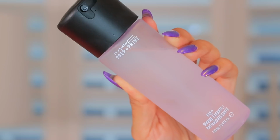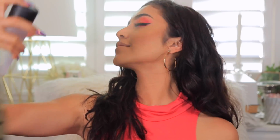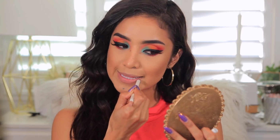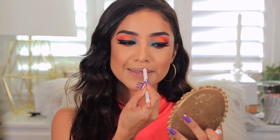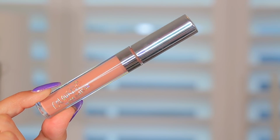And then I'm just going to set my entire face using this new fixing spray by MAC. It's very cooling and it feels amazing, guys. It also gives you a little bit of a glow, which is really nice. And then I'm just going to finish off by lining my lips and filling them in with a nude lip gloss, or I should say liquid lipstick that's going to dry matte.